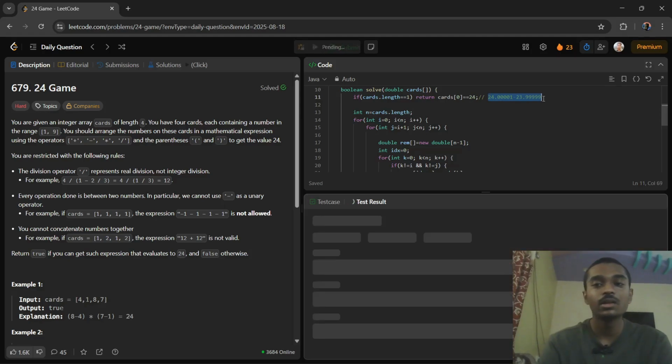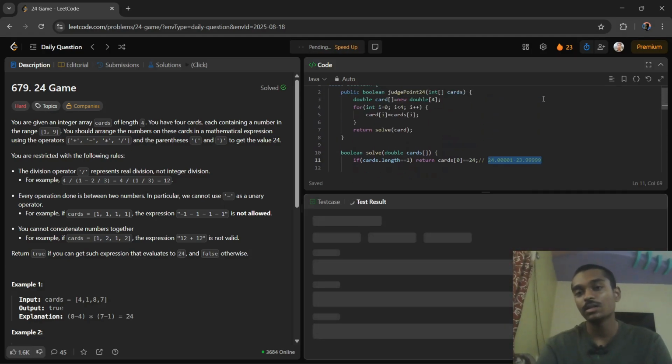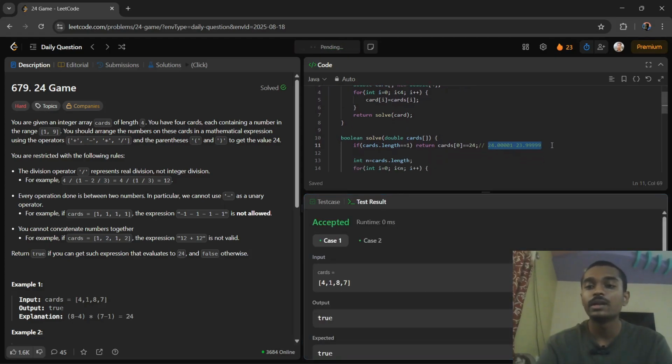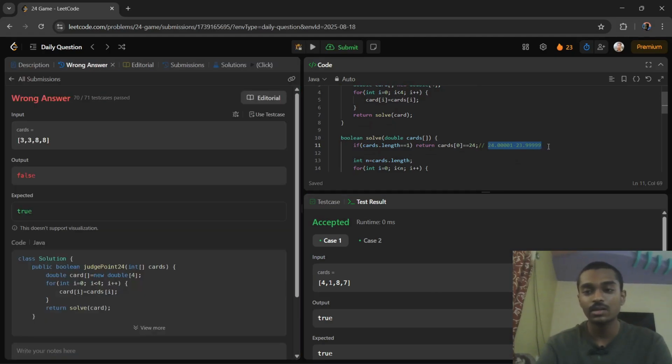Let's see if this works or not. Okay, this is working, and let's try to submit it. This is not going to work, I will change some line here. Why is this not working? Because the value is like 23.99, since we are doing the division in double values, that's why this is giving a wrong answer.